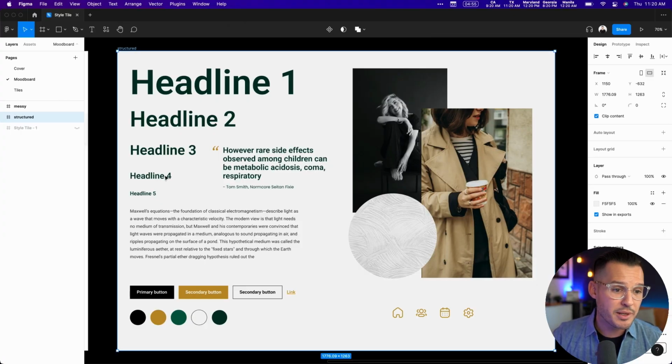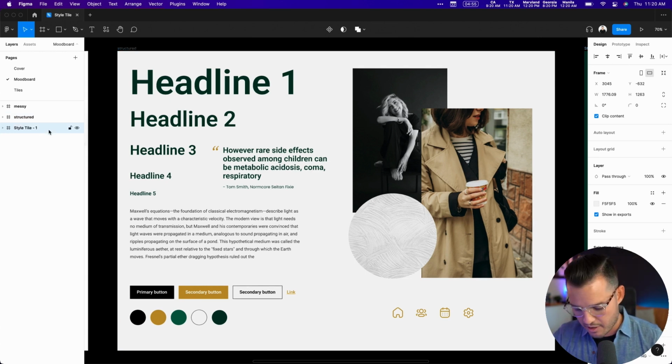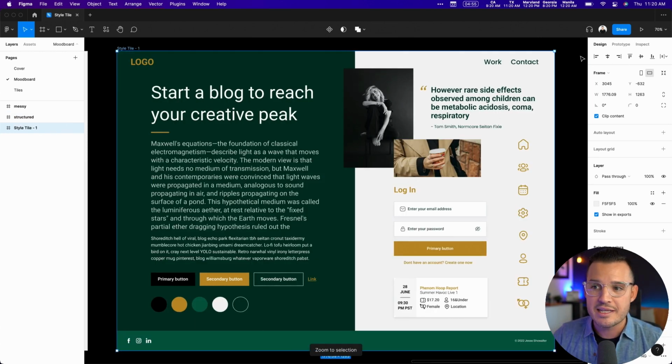And the style tile is really where we're going to not only take that beautiful content, we're going to give it some context. We're actually going to lay it out. We're going to care about the presentation, and we're going to mock up almost like a faux website or a faux web application to give it a little bit of context. And so let me turn on my style tile over here and we'll jump in and you can see the difference between that structured mood board and this style tile. We've actually styled everything out.